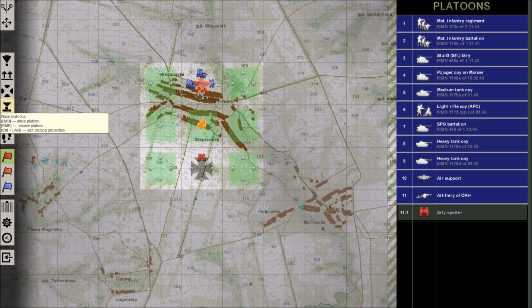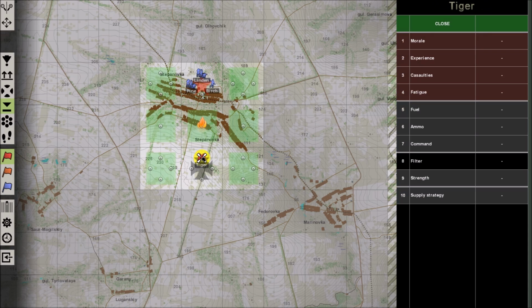While this icon is highlighted here, you can edit the properties of the platoon by pressing Control and then left click, and then you get this yellow circle highlighting it, and these options up here on the right hand side which you can change. Left clicking and right clicking adjusts the values in these boxes, so you can change the morale. It's up to you. I'm going to put it on high. Experience, veteran, casualties none, fatigue rested, fuel full, ammo normal, command excellent. Filter, I'm going to have on one command. I'm not too sure what filter does, but when I put it on one command it makes the artillery work. Strength, just have it on 75%, that's fine.